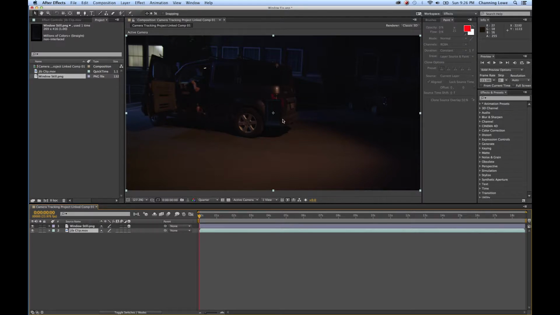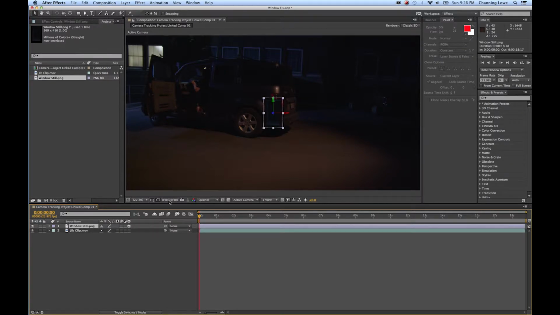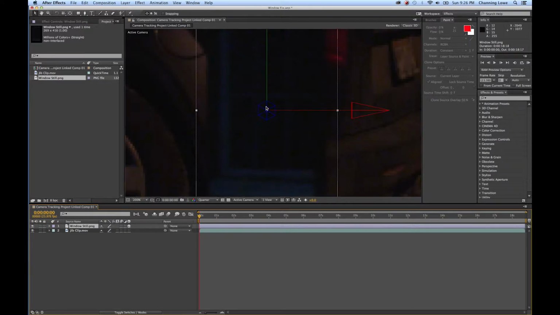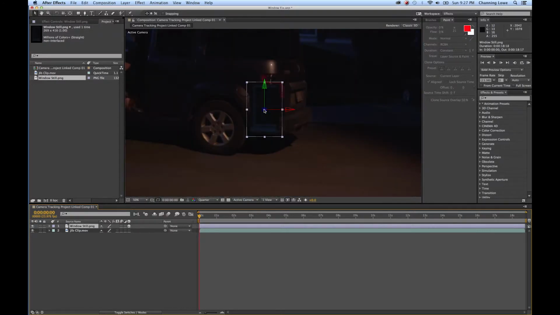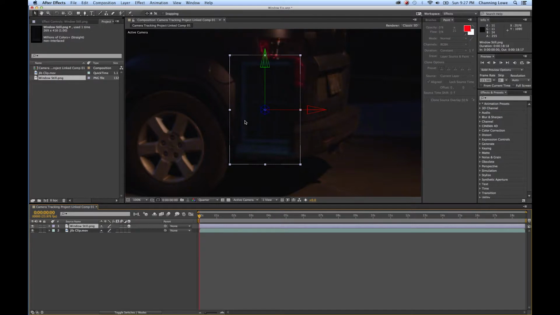If I select that, it'll bring up a new set of selection arrows. Brings up this little green arrow, this red arrow, and this blue arrow. You can't see because right now it is pointed directly at you. It's pointed right at your face, so you can't really see it. But if we end up rotating that, you can rotate that in 3D space, and you'll see that arrow pointing a different direction. So now that we've created this into a 3D space, we're going to be able to edit this and move it around once it has a 3D space to work in.